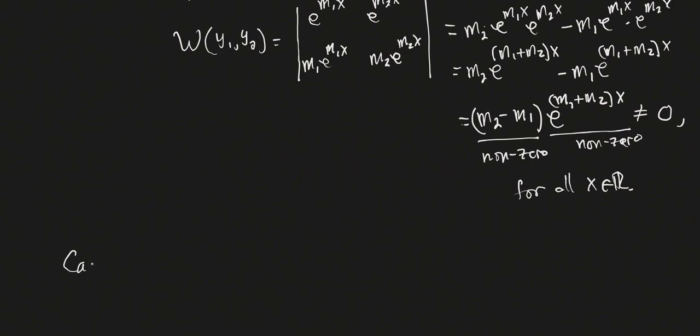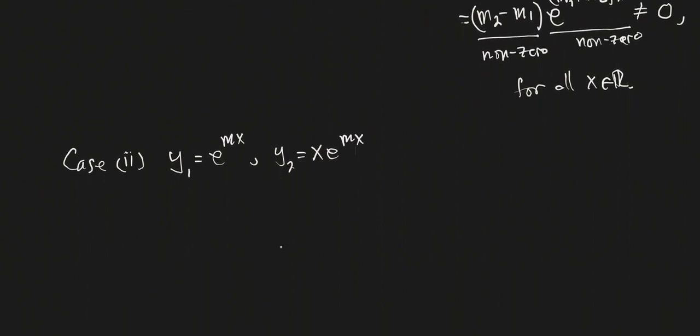So case 2, that's when we had the repeated roots, and we had to use D'Alembert's procedure, and we came up with these two functions. So y1 is e to the mx, and then y2 is x e to the mx. All right, we ended up multiplying by this extra factor of x, right? So again, let's see if in fact these work, and what the Wronskian is.